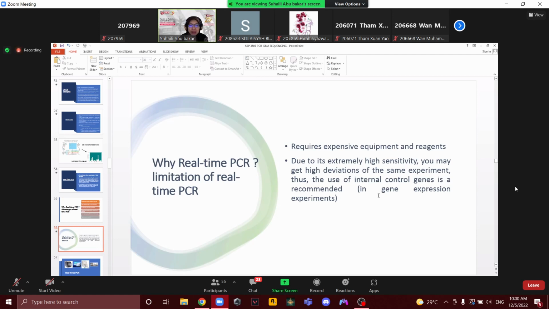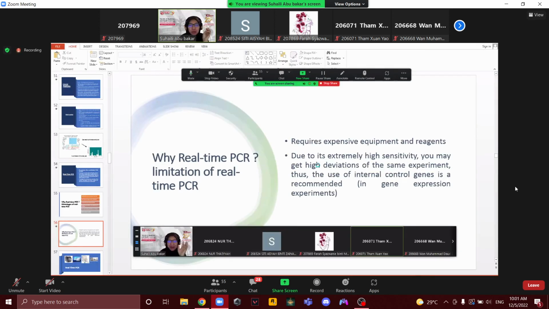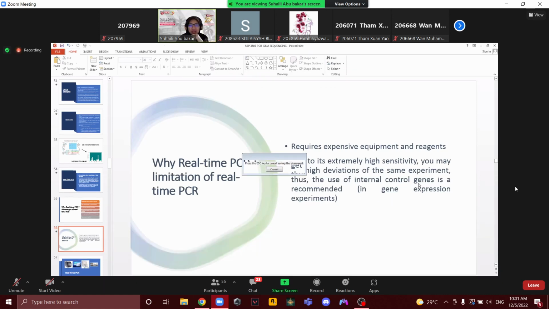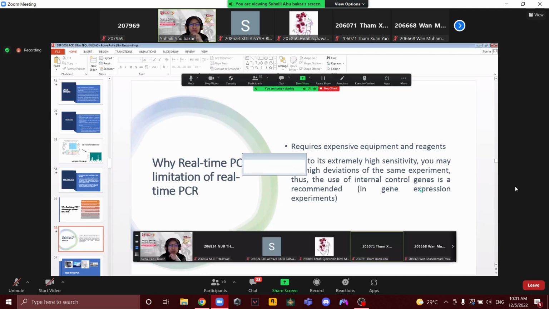But in every experiment, bear in mind, you have to use a control, don't forget, otherwise your result is not valid. Okay, if you don't use a control, your result is not valid. When you design a laboratory experiment, bear in mind, put a positive control if possible, and then put a negative control, right? So an internal control gene is important for real-time PCR. Internal control gene means normal genes, housekeeping genes we call them. It's not in my slide.